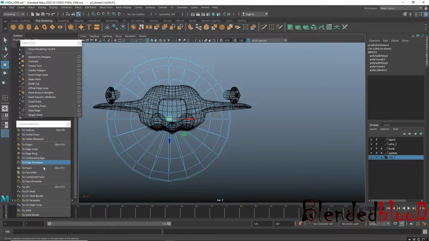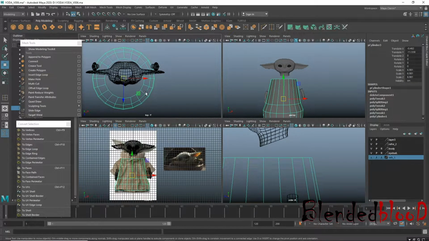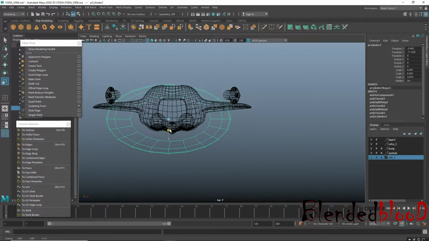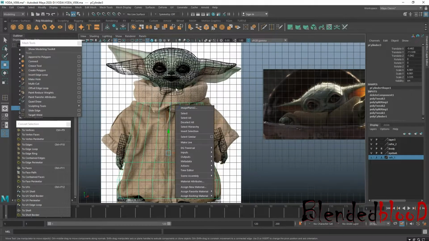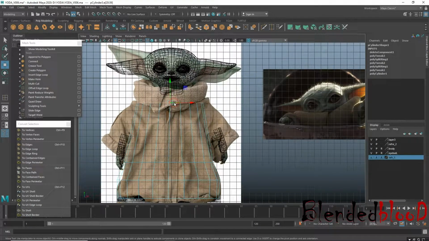To face and delete, scale like this. Sorry, yeah. Come to edge, double click, insert edge, yeah.